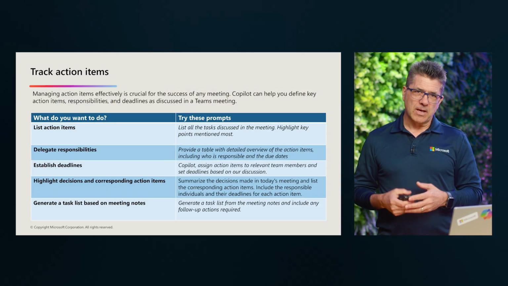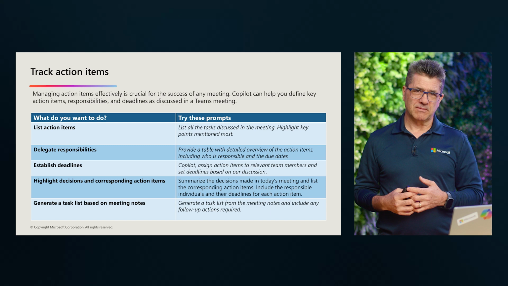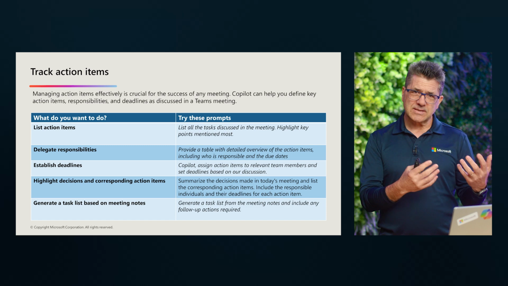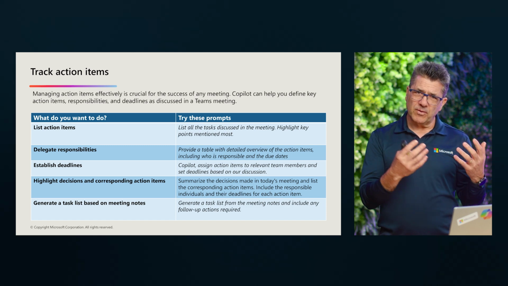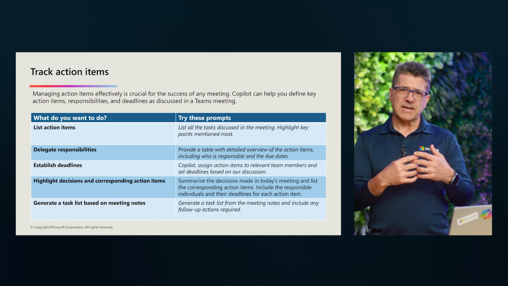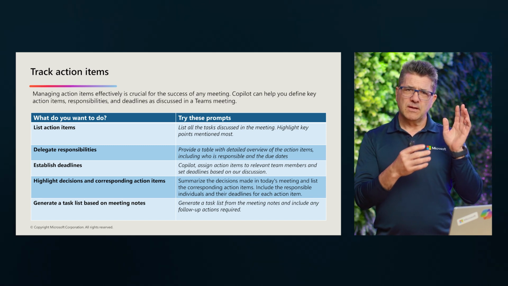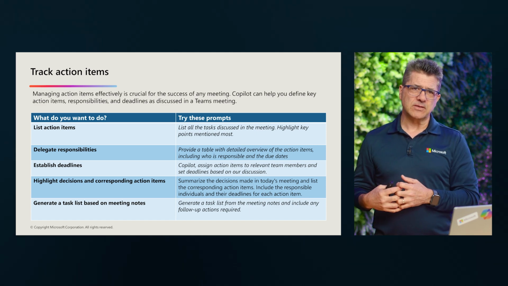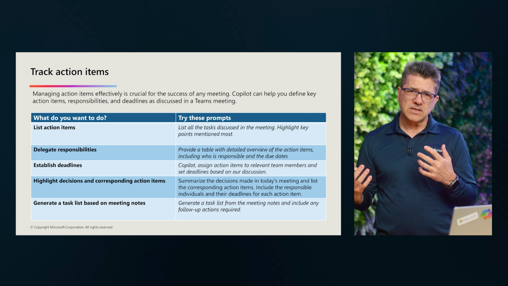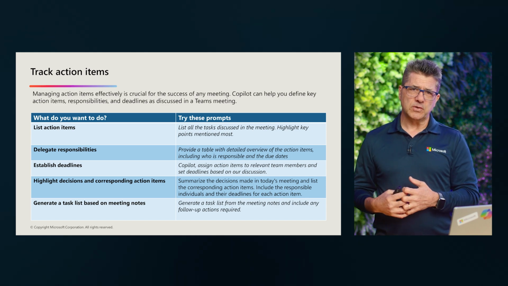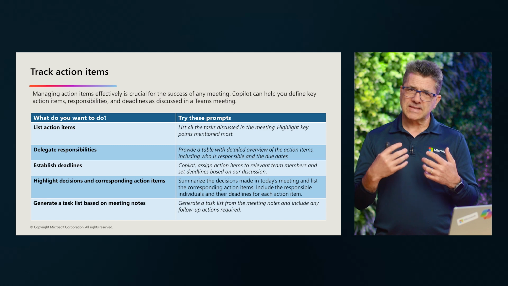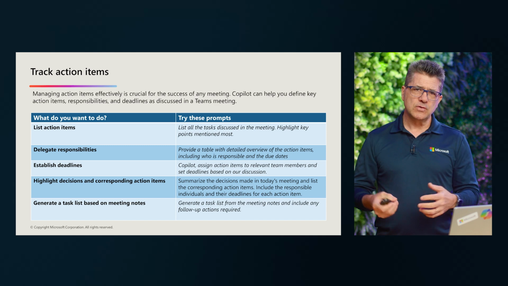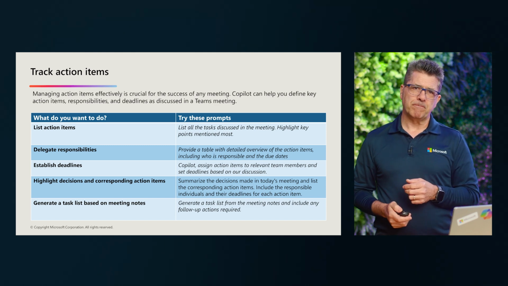Now, tracking the action items as well is very important. Like I said, there's a project in there. I know someone was supposed to mention that. List all those actions that were done. Do me a table format of all of the individuals that were in the meeting, what did they say, and any action items that were assigned to them or not assigned to them. Any questions that were not responded to during the meeting. I can do that. I can establish these deadlines. I can establish these contexts that I can use during or after the meeting as well.